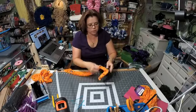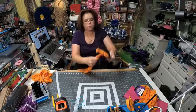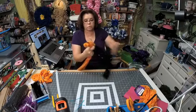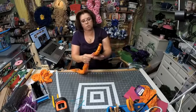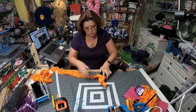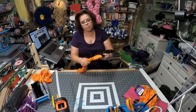And you can use anything. You can use ribbon to wrap these with. You can use mesh. You can use these scarves. You can use all kinds of things. It's really up to your imagination.